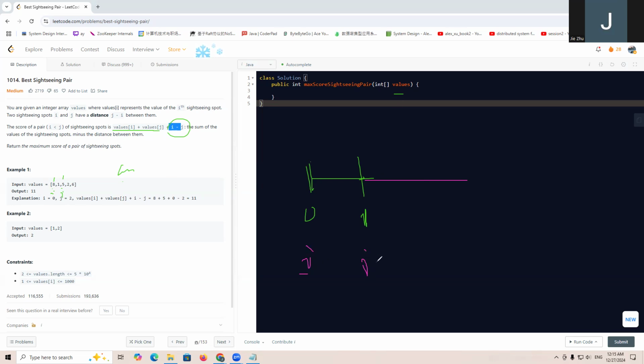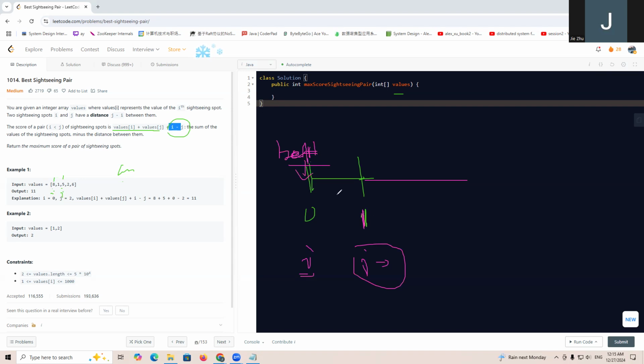Every time we iterate j, let's say this i is our best candidate. We use a variable called best, which represents, among the previous indices, the best candidate on the left.